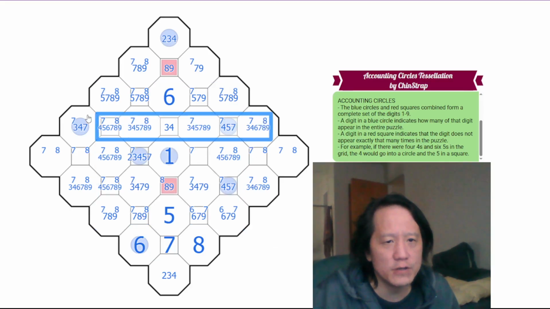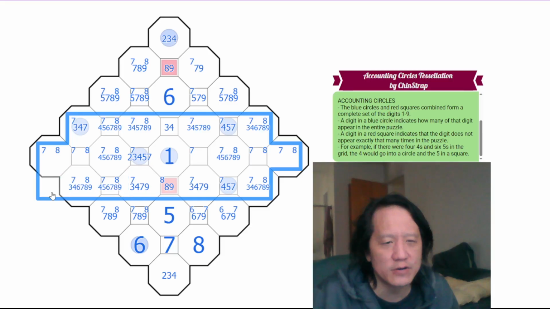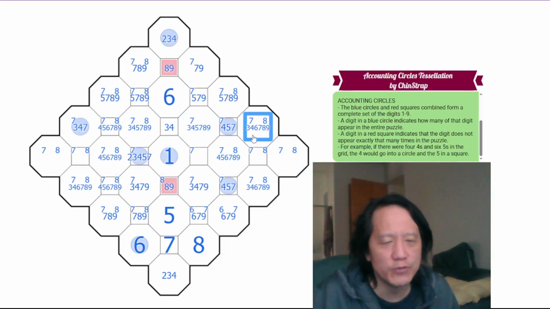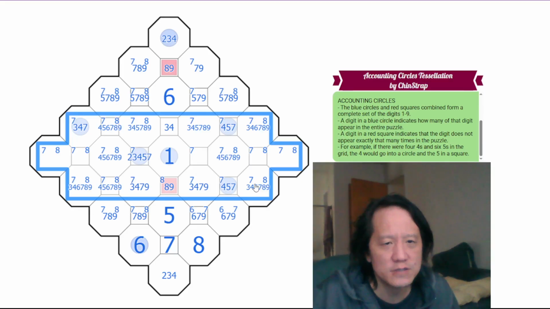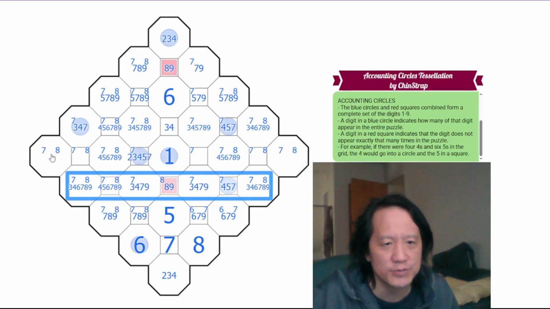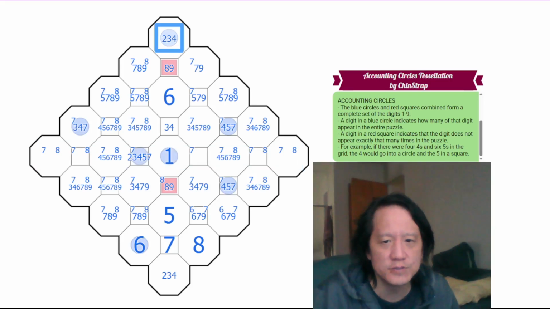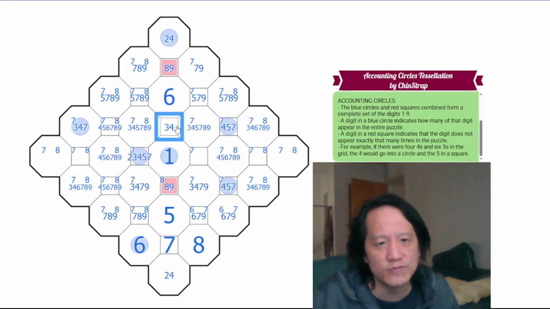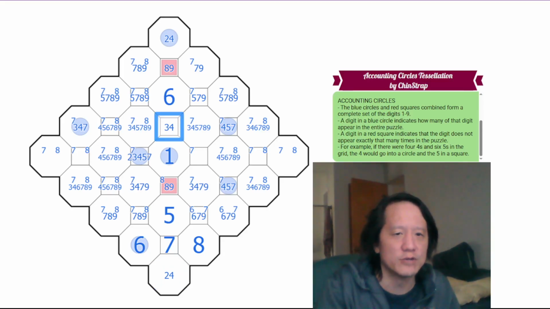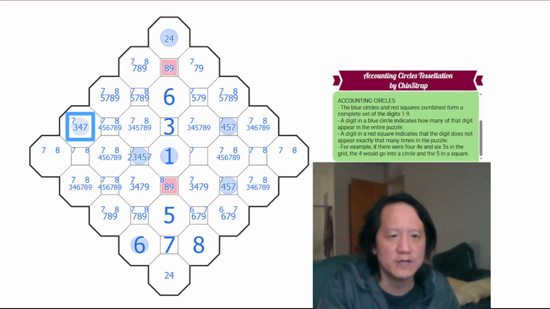Oh, we know where all the 3s are in row. We know we have to have a 3 in row 4, row 5, and row 6. That eliminates 3 from the rest of the rows, right? This has to be 3 through 9. This must be 3 through 9, and this must be 1 through 9. So this cannot be 3. This is 2, 4 as a pair. That 2, 4 eliminates 2 and 4 in the rest of the row, or the rest of the column, so this is 3, which eliminates 3 here.